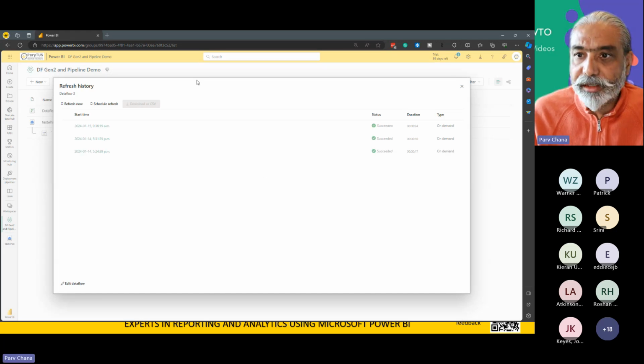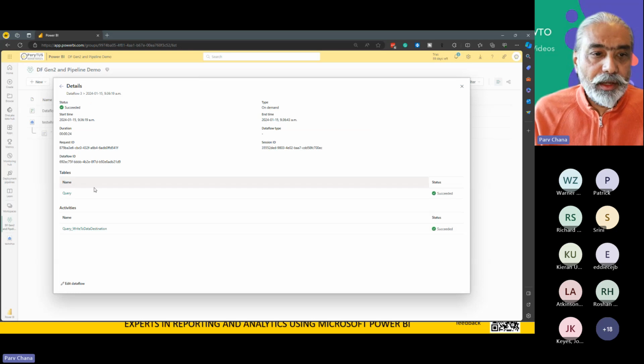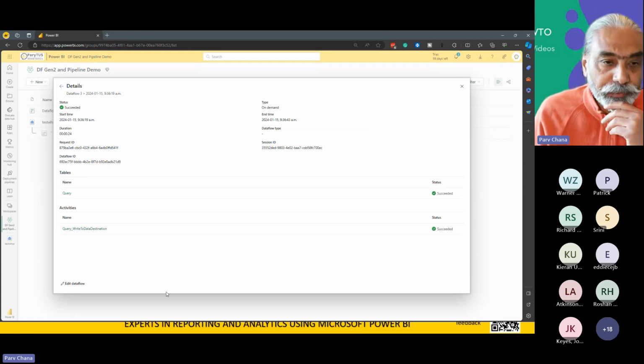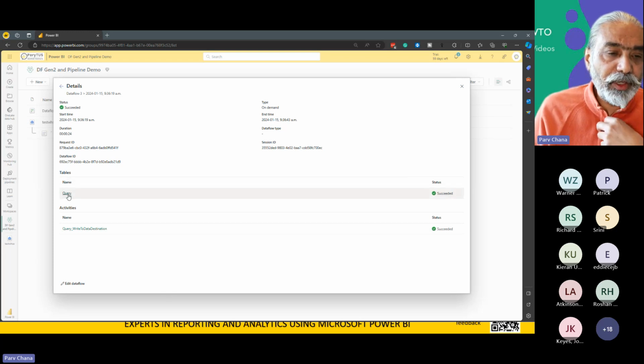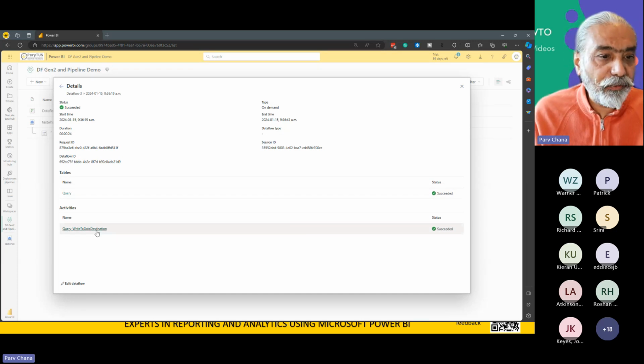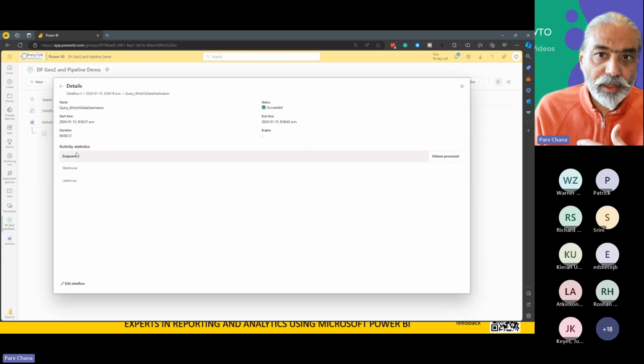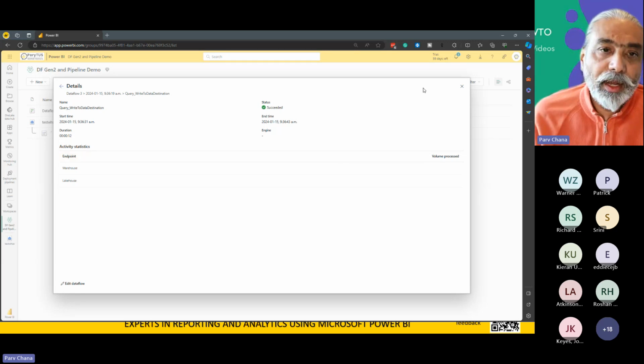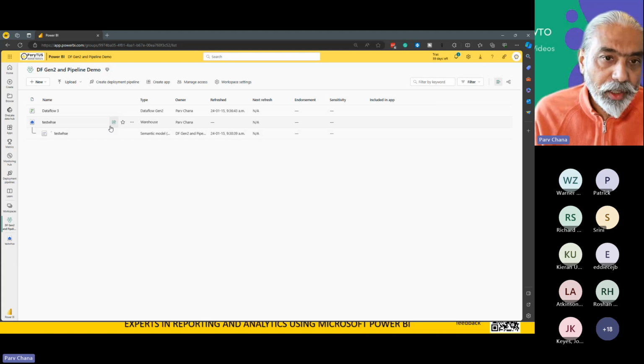Yeah, it succeeded. And if I click on that, as I said, it has a little bit of enhanced refresh history, which was not available. We have only one table and one output at this point in time, so it's pretty straightforward. Let's say if you have 20 different queries or tables going on, maybe 5 of those succeeded and the sixth one failed, then at least you know which one has failed. And maybe all these refreshed fine, but writing to the destination failed, you can really find out what's going on. So it tells you how long it took, what it did, how much data it processed. There's a lot more information available in the refresh history, which was very challenging previously when I was working with Dataflow Gen2.